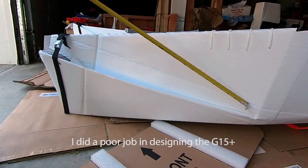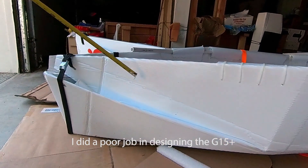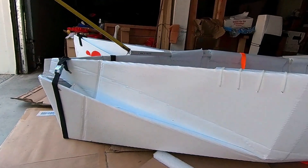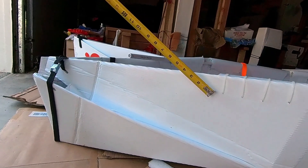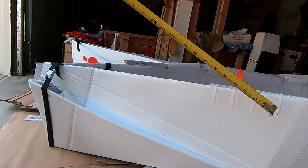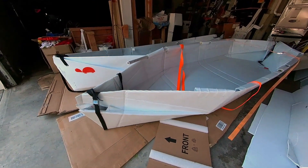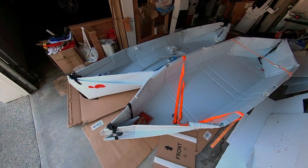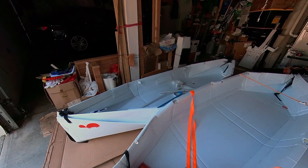I made a lot of mistakes in making this boat, and these extra foam lines were added as I tried to fix the problem. I also don't like the look of the zip ties, and I will fix that too. I also don't like the look of the bow. The bow is almost done — all I need is to add the seat and I can put it into the water.